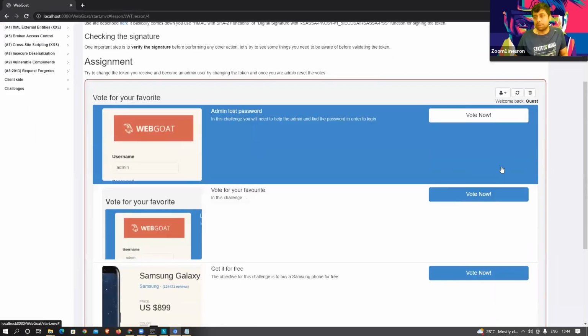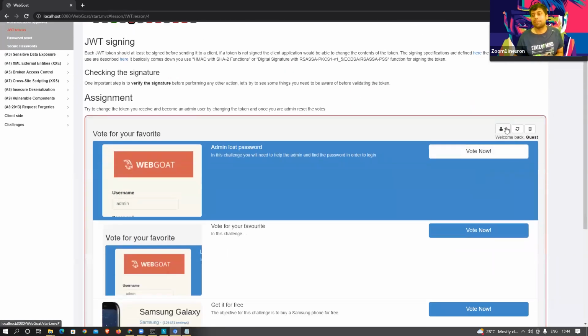Now you can see that there are different users that are being logged in inside this. For example, you have this guest in here, you have this Tom, you have this Jerry, and you have this Sylvester. So you can just go ahead and check that, and there is going to be a module that is very important for you in this case, because we are going to check the request and response quite a lot.